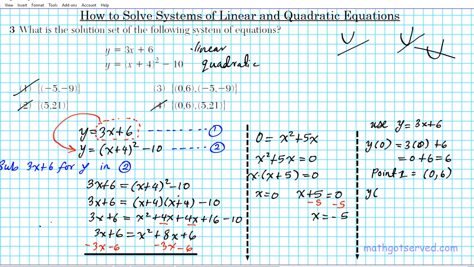And then for the second point, you evaluate the linear function at negative 5. So it's going to be 3 times negative 5 plus 6. Multiply this out, you have negative 15 plus 6, negative 15 plus 6 is negative 9. So the second point of intersection is negative 5 comma negative 9. So we can clearly see that the answer to question number 3 is option number 3.